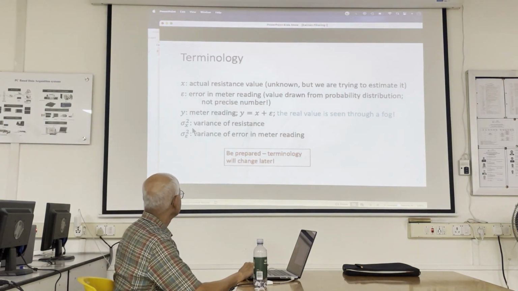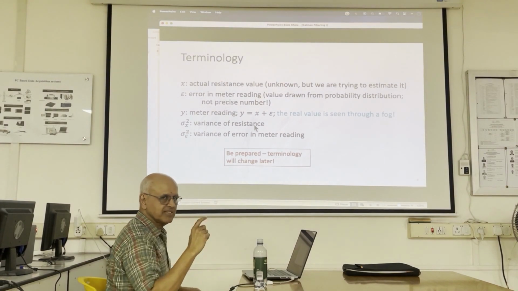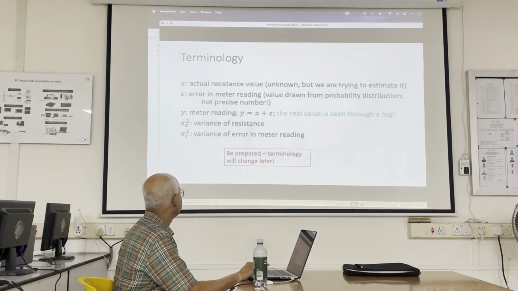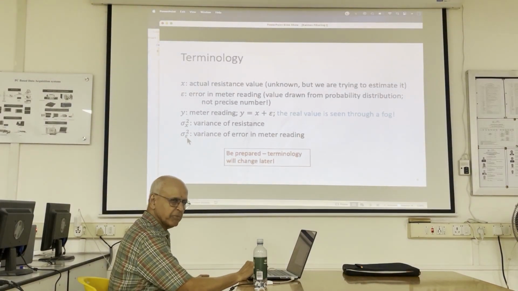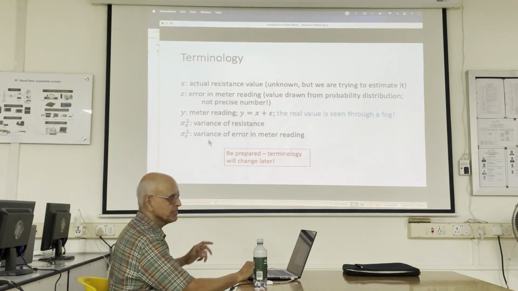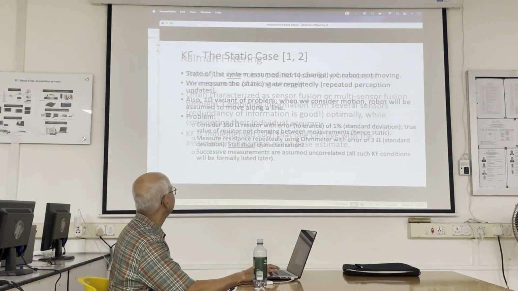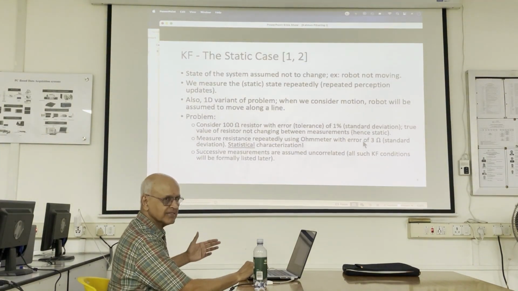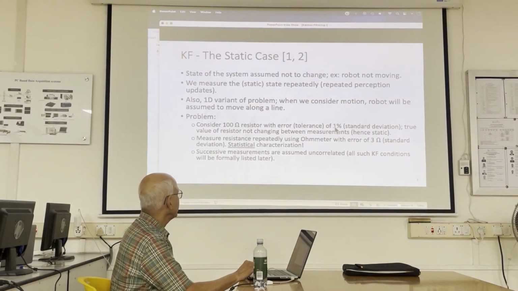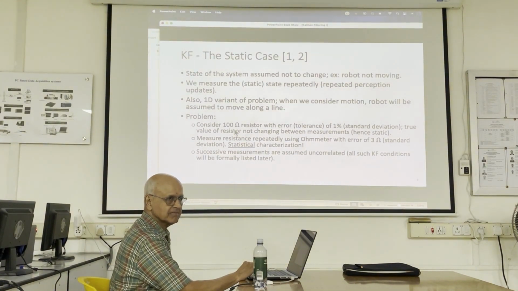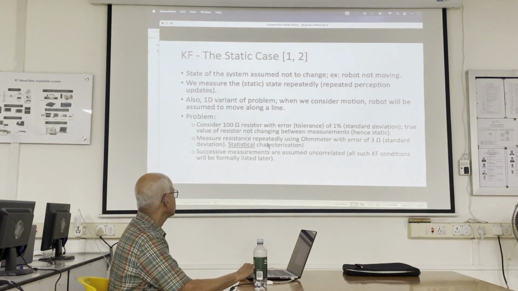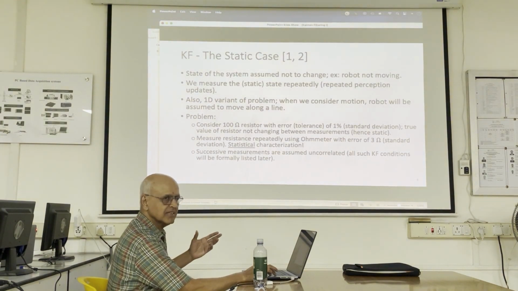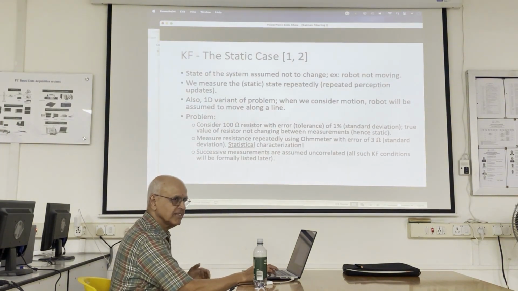And so you have two variances. One is the variation of the resistance. Remember we said 1%, but we can't put in 1%, it's really 1 ohm. And the sigma epsilon squared was, I think, 3%. I don't remember the numbers, but I think that's what it was. 3 ohms from 100 ohms is 3%. So you can't put 1%, you really have to put 1 ohm. Similarly, this is 3 ohms from 100 ohms. So standard deviation does have units. It's not a dimensionless number.